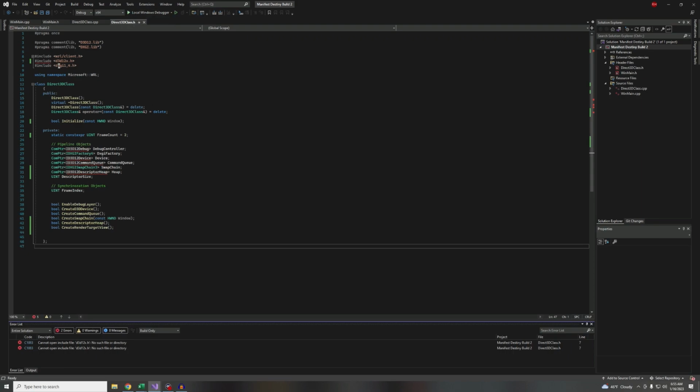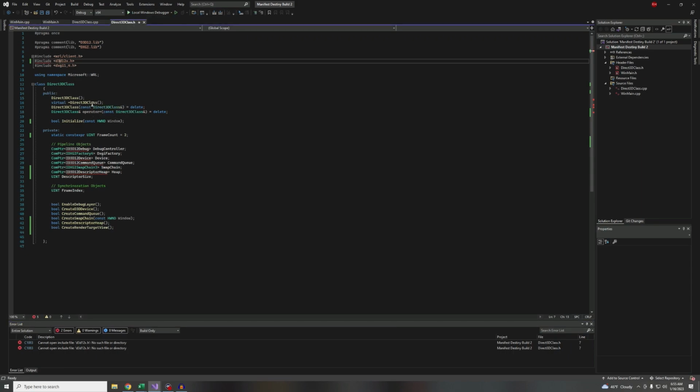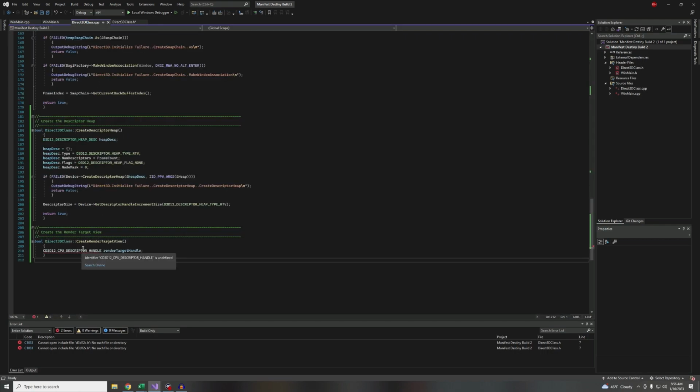D3DX12.h. There we go. Okay, that works. Now you may wonder why we took out D3D12.h, because D3DX12.h already includes D3D12.h, so we don't need to include it again. But by using the X, that should fix this, I think.